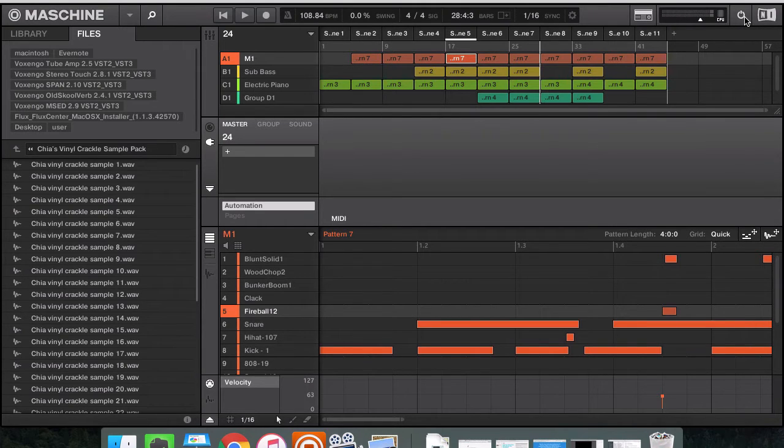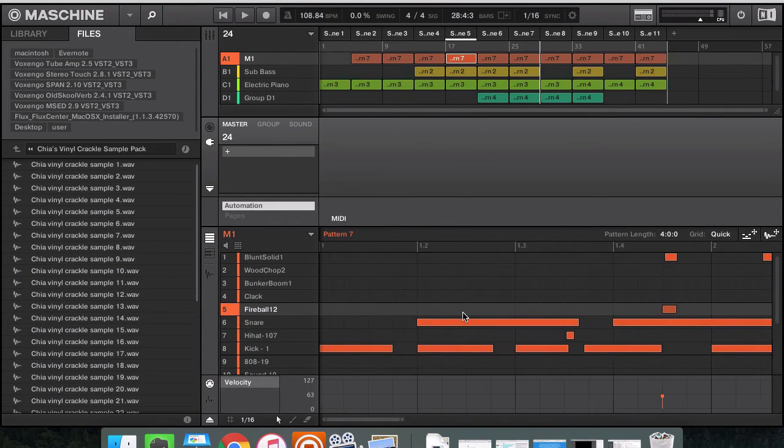All it is really is a high-pitched hiss, and I've got it playing at certain points in my drum loop, and that adds a texture and a flavor over top that emulates the reel-to-reel imperfections that are going on in a tape machine. It just adds a little bit more texture to what's going on so it's not as clean. I'll let you listen to what it sounds like without that and what it sounds like with it.